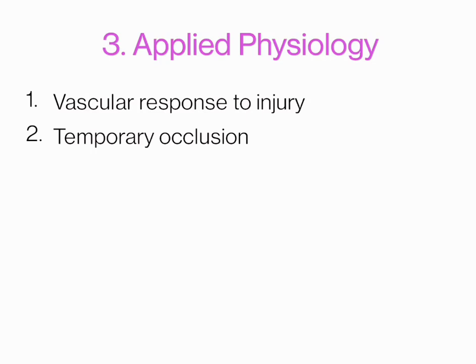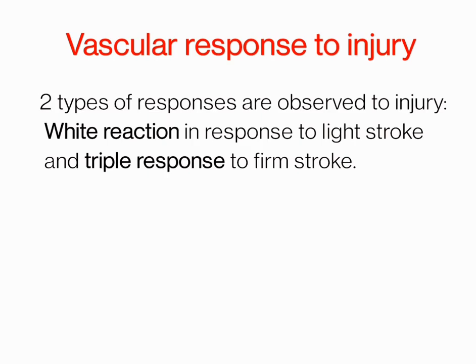Now the third component, a very important component of the cutaneous circulation, is applied physiology, under which vascular response to injury and temporary occlusion are the major components. Under the vascular response to injury, two types of responses are observed. Number one is white reaction in response to light stroke, and a triple response to firm stroke. Light stroke and firm stroke.